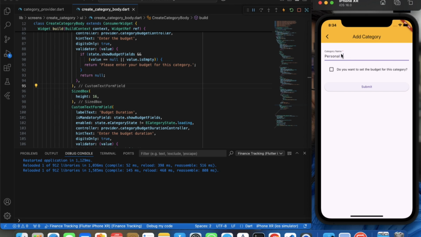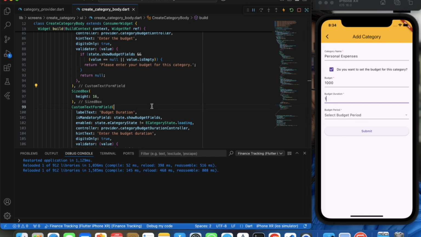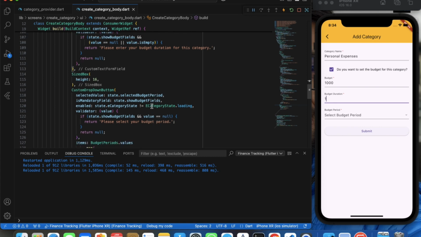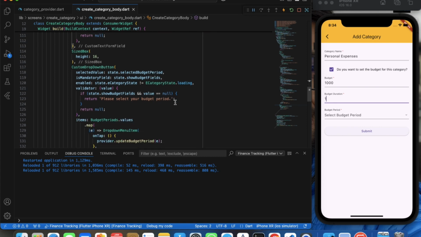Personal expenses. Yes, I want 1000 for one. What's the issue with this? Is mandatory field show and enabled?